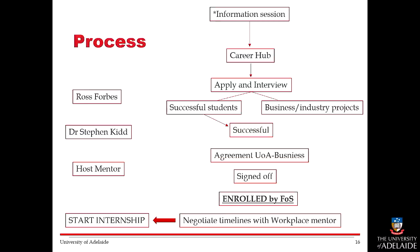We have some students who are confident enough to do that, have contacts already or are willing to make a few cold contacts. If you come to me and say, here's this organisation that seems very open to an internship for me, then I can follow that up and speak to those contacts and progress that on your behalf. There is some advantage to that, albeit you've done some of the hard yards initially, so it saves me a little bit of time, but more importantly, you're not then going to compete for that opportunity.